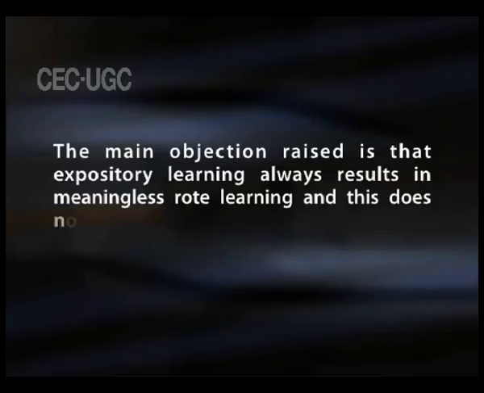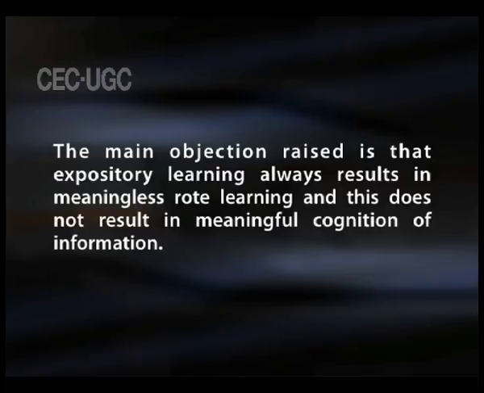The main objection raised is that expository learning always results in meaningless rote learning, and this does not result in meaningful cognition of information. But Ausubel very emphatically points out that this is a misconception arising out of the wrong belief that expository teaching inherently leads to rote learning. But it is not an inherent quality of the method. The quality of learning depends on how the exposition is made and how the learner processes the information thus received. If the learner is made to process the verbally presented information by using strategies leading to meaningful verbal learning, it will be as effective as discovery learning, especially in the case of children in higher classes. It economizes time and effort without losing effectiveness.